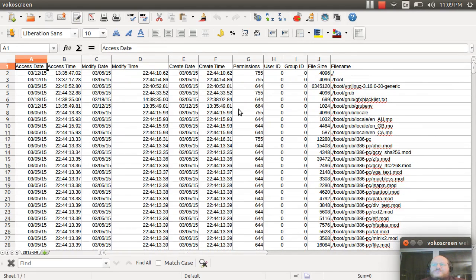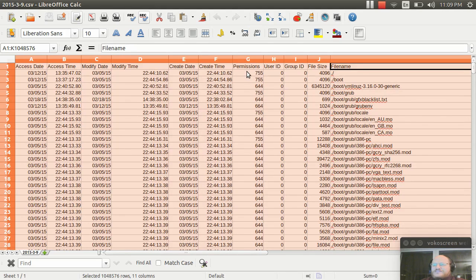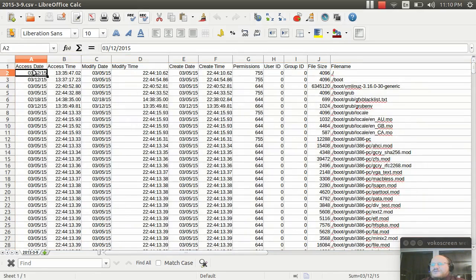One thing I like about this way of doing it is I have a spreadsheet, and the spreadsheet is very easily sorted in various ways. So here I have all this metadata on all of my files. So for example, maybe I want to see the access dates and times, and I want to sort based on that. Well, there are a couple of ways that I can do that. Now, one thing I might need to do is make sure that it is treating the dates as dates in LibreOffice Calc or OpenOffice. Either one will work.